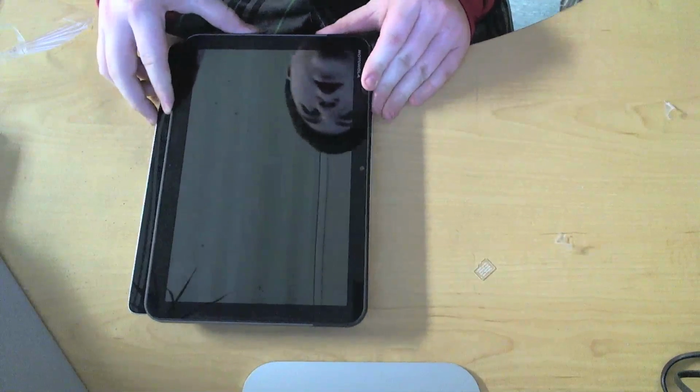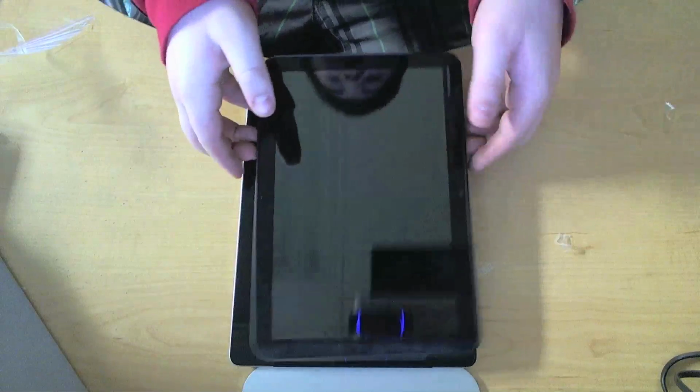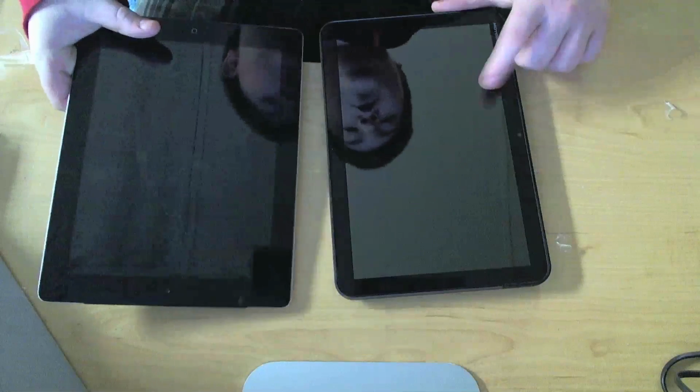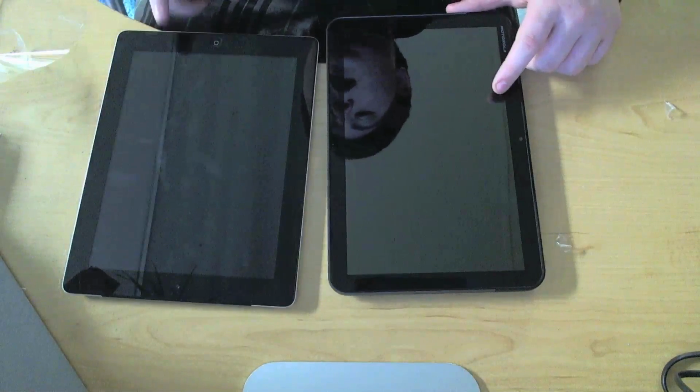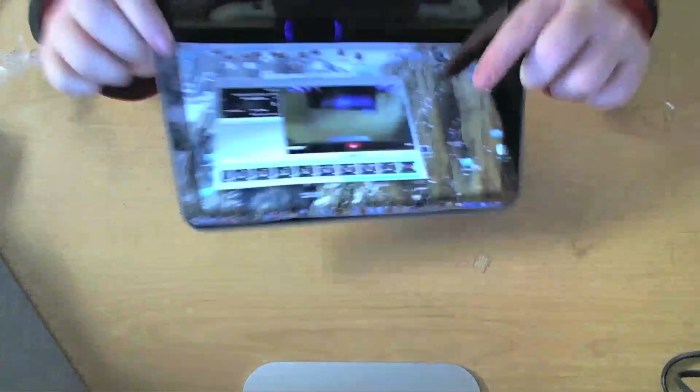Screen ratio here, the 9.7-inch compared to the 10.1-inch, the widescreen compared to the bigger screen of the iPad 2. And one thing I like to tell people about the comparison of the screens is the Motorola Xoom actually has a nicer display, like the resolution, but the iPad has a faster graphics processor, therefore games and movies are better on the iPad itself, but the Motorola Xoom has a widescreen for movies and whatnot, and it looks a lot better.